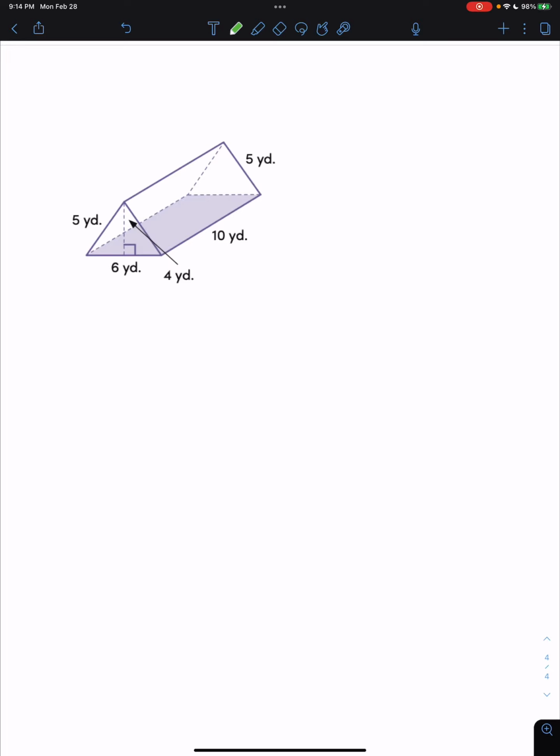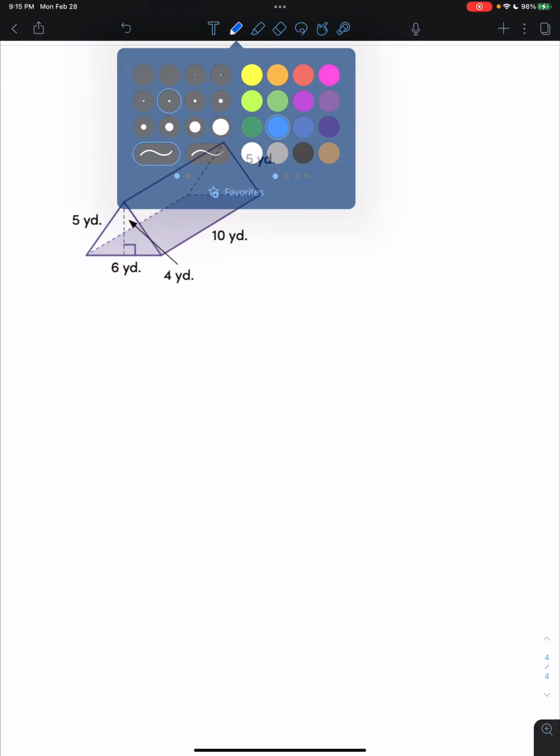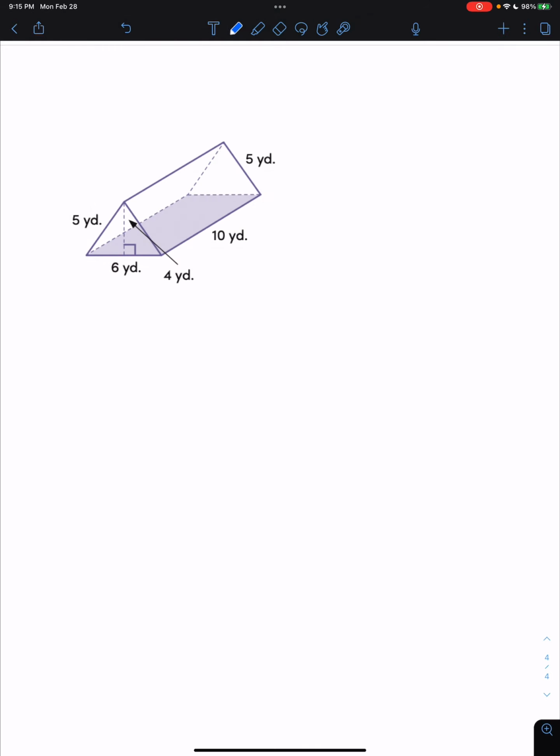One final shape to talk about here. In this case, we're going to use the same strategy because we want to find all of the different shapes, and it might help you to figure out what the net of this shape would look like. In this case, I'll draw it out for you, the net of this shape. Notice that the side faces are going to be rectangles.